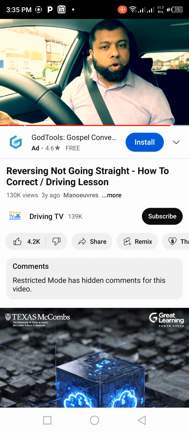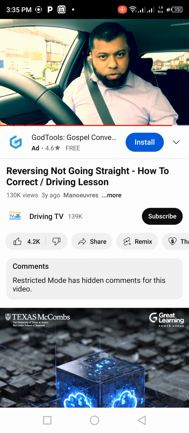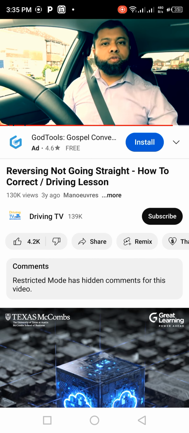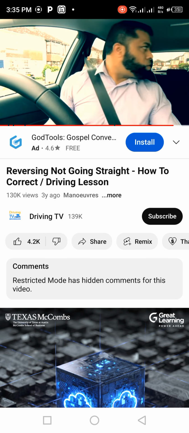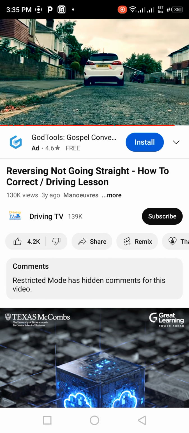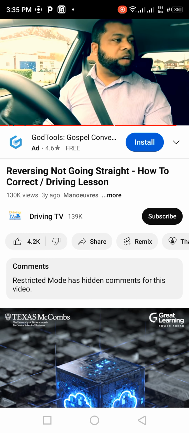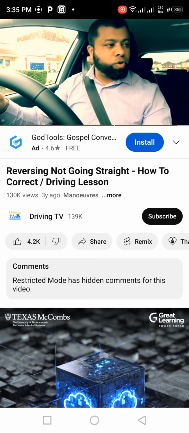So if you think you're too close and you're going to hit the pavement, the best solution for that is stop. Okay, stop the car, put it in first gear, and then look around and go forward. And then once the car is nicely lined up with the pavement, you stop.